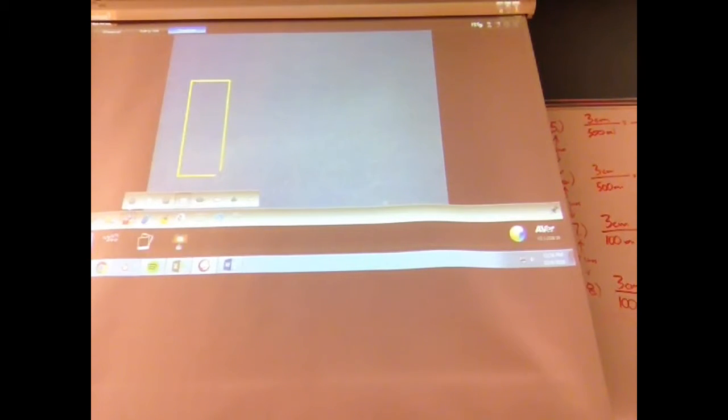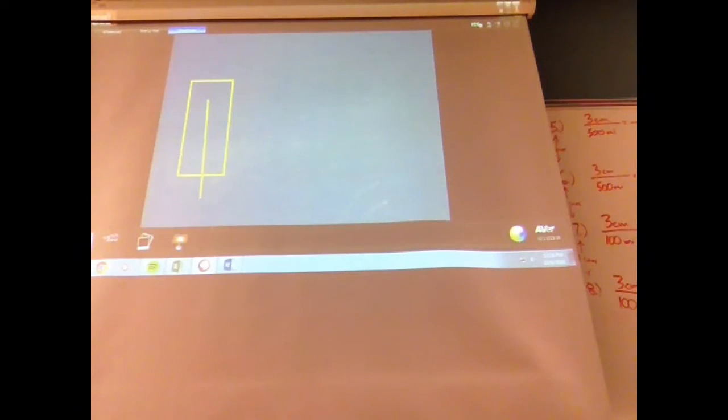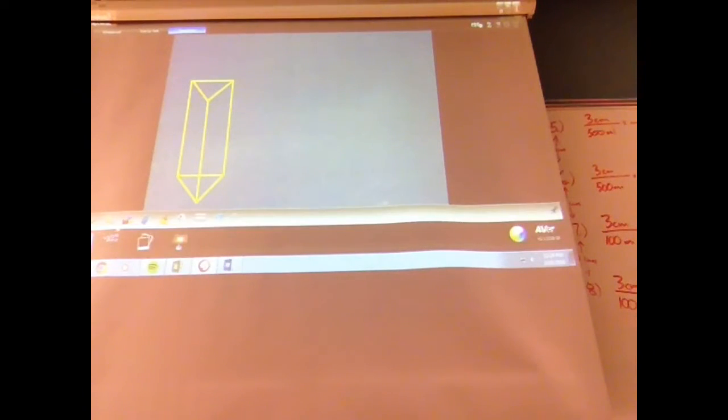Okay, so here's the back side of my triangular prism. Then I'm going to go ahead and switch over to a line. I'm going to make one that goes down the middle, about like so, and then connect these corners. Now on this one, one thing to point out, guys, this can be solved like this, but for my class, mostly what you're going to see is the ones that look like this.